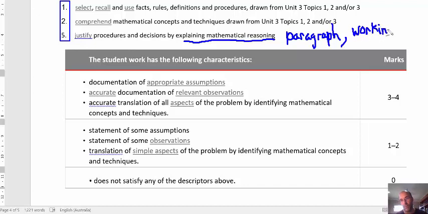But it's also your mathematical working. So you'll need, just like in your regular classes, you'll need at times to break into vertical working with equal signs and symbols and all the regular stuff there, formulas, numbers subbed in, all those normal things. So to get a 3 or a 4 you need to be demonstrating these. So for example, what does this relevant observations mean for our assignment? Well, it's to do with finding the data set and showing it in your work.